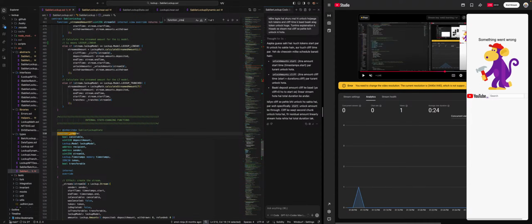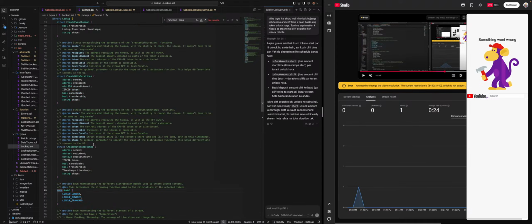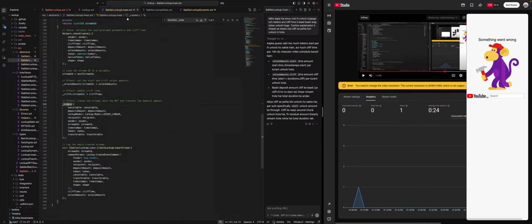underscore create. Yeah, so we are taking stream ID, stream, and the property that I'm interested in is the lockup model, which is either linear, dynamic, or tranched. But this will be linear, right? So we are passing, wait a second, where was it?